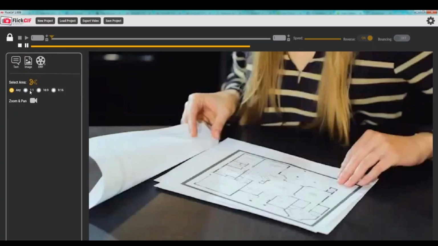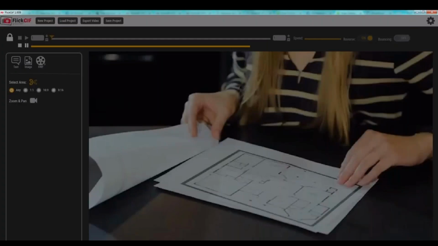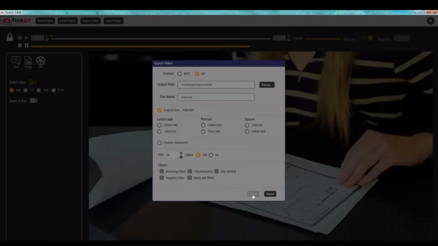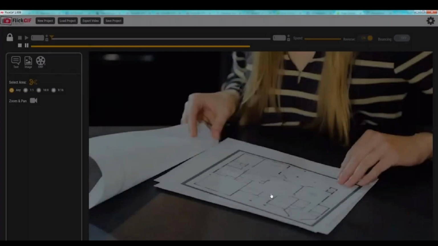Once you're happy with this, we can either save the project or export it right away. Now you can convert this one either to a GIF or into an MP4 file. So let's say, for example, we're going to put in here Dropbox, click on export. It's showing failed.